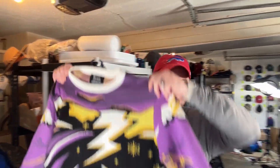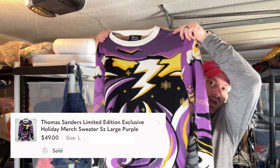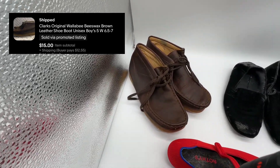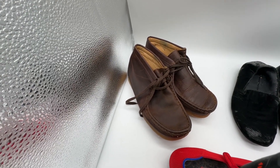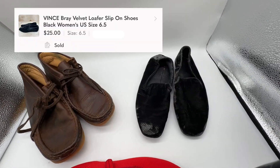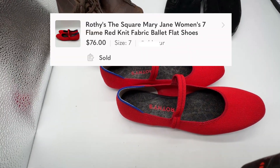We already talked about the Hunter Target bag as sale of the week, but this is going down as Frizzy's bizarre sale of the week — it is a Thomas Sanders item. Here are a couple pairs of shoes going out: Clark's Wallabies at $15, just getting them out of here. These Vionic shoes — Vionic is a pretty good bread-and-butter brand. And you cannot go wrong with Rothy's.